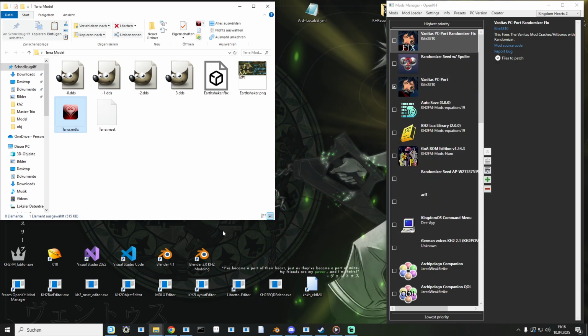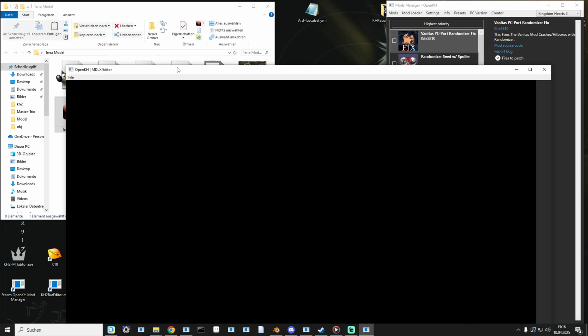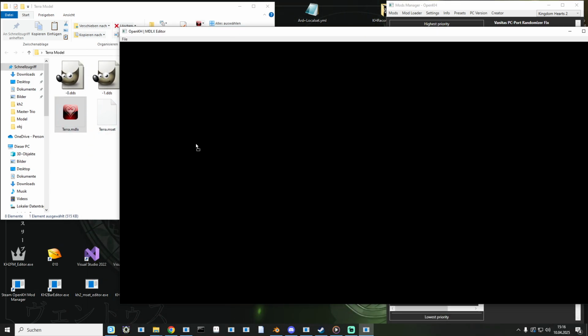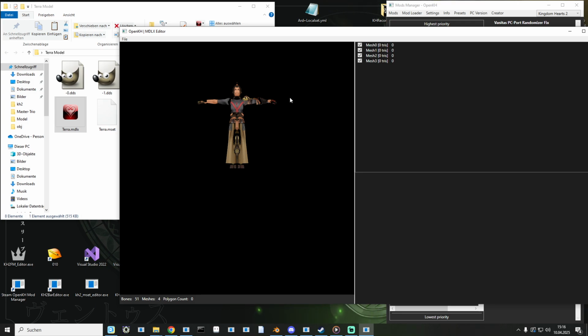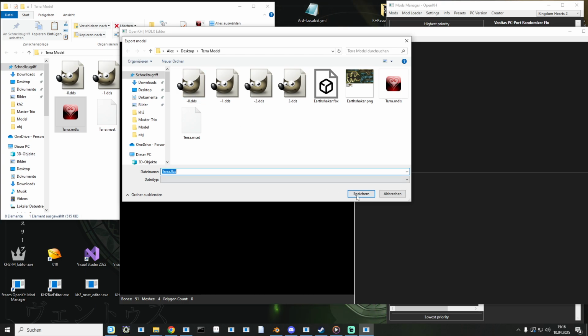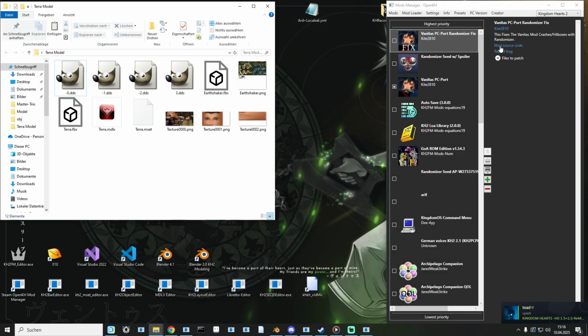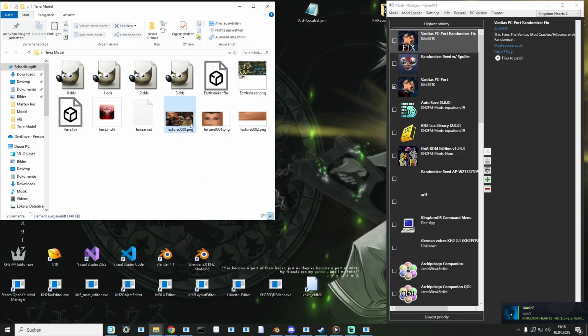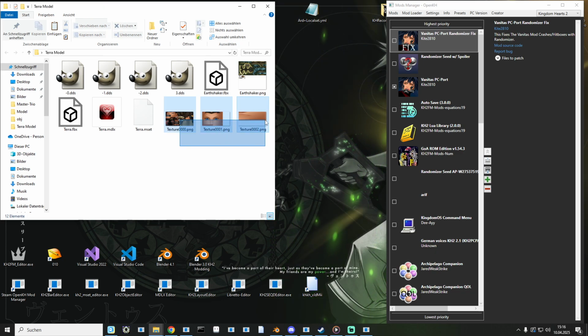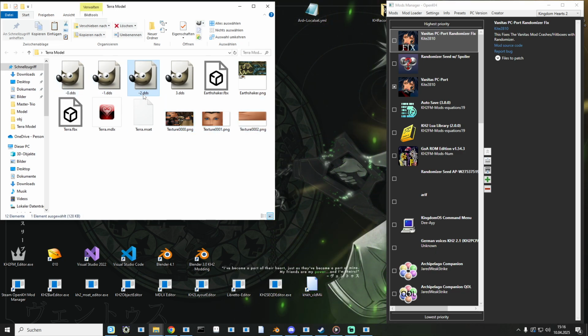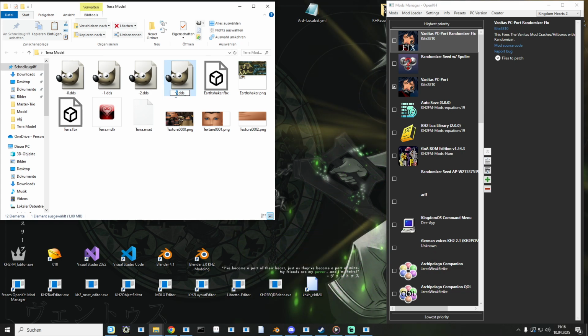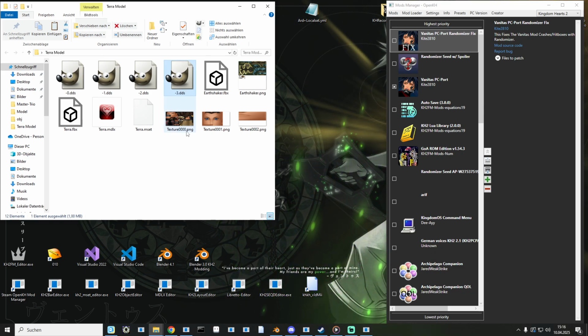What we are gonna do now is open the Mdlx editor, putting Terra in here since he is already built. Ignore the weird texture here. So just export the model as an FBX now. Then we minimize this here, and we have already here the textures. These are 3 textures, I have all 3 here. The third one here now is the Earth Shaker, I forgot to rename it.